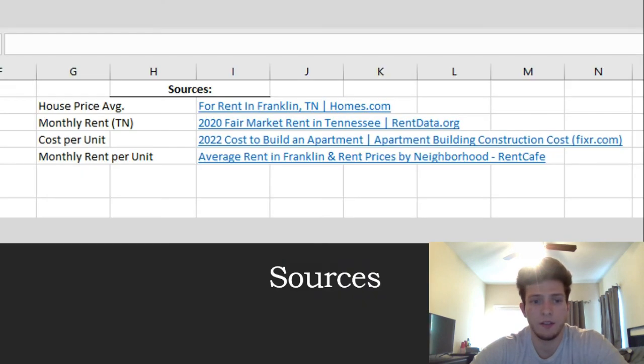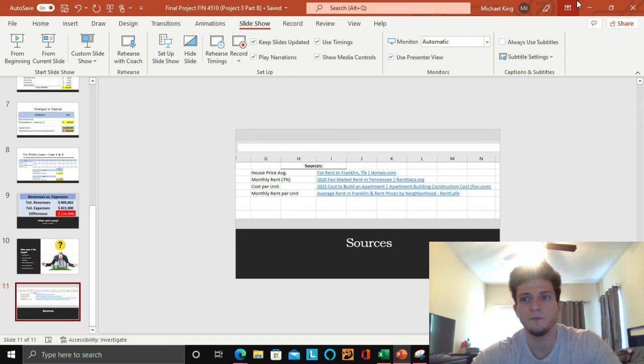So I think that is about it for it. These are just a couple of the sources that I use to get the averages. I wanted to just include those so you could see where I got the numbers. But essentially we just need to look into cutting down costs and figuring out why we're not making money from this investment. And that's it.